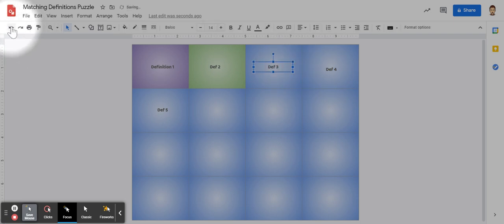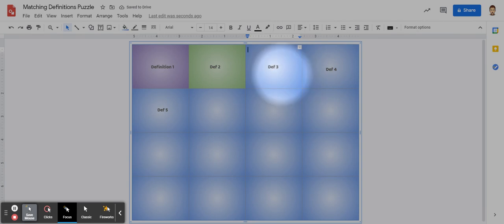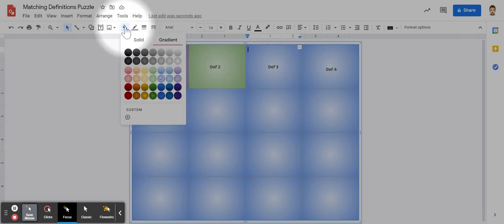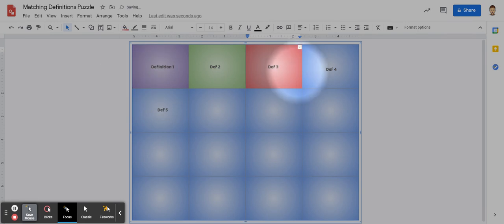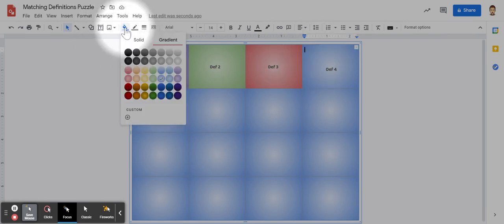There's 2 ways to skin a cat. There we go. So make sure when you click in the square, you click outside the text box, or you're going to color your text box and not the square.